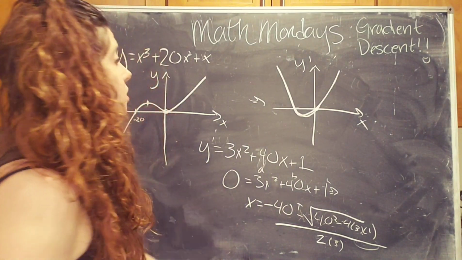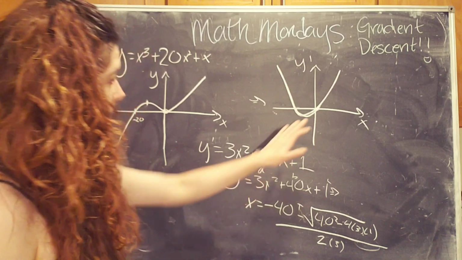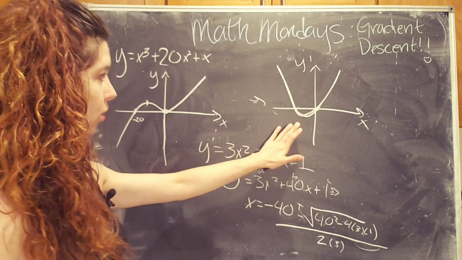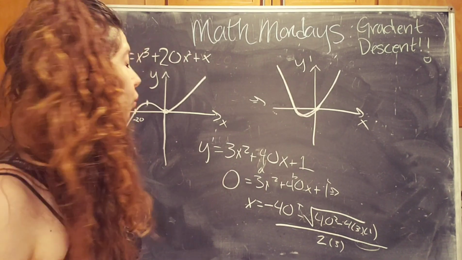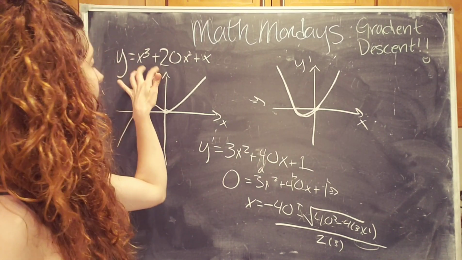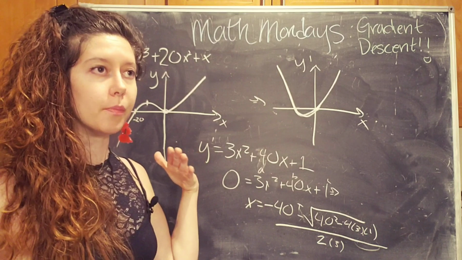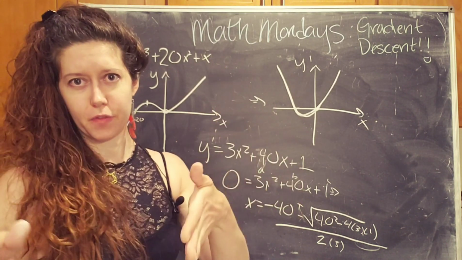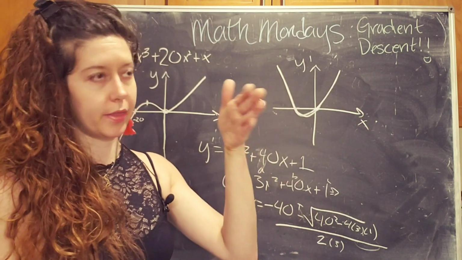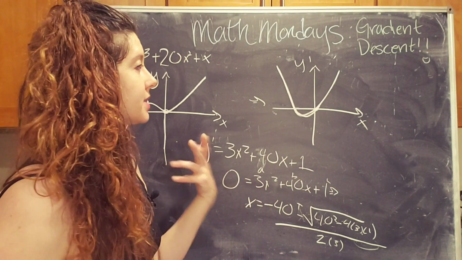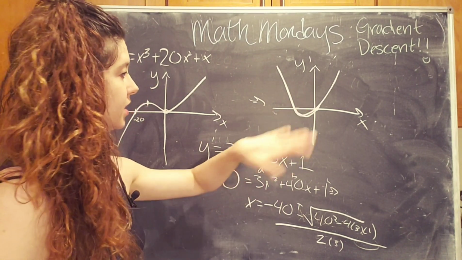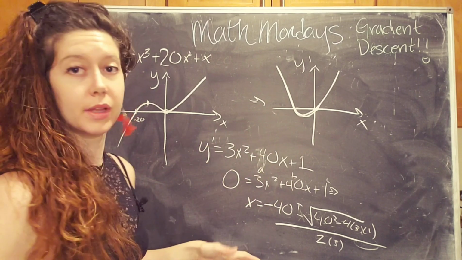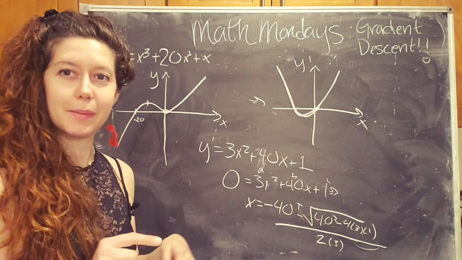Okay, so I hope that is helpful in figuring out what gradient descent is doing. Really all it's doing is taking our equation for the difference between the predicted value and the known value, taking the derivative of that equation, and then trying to find where that equals 0, so it can find the minimum.